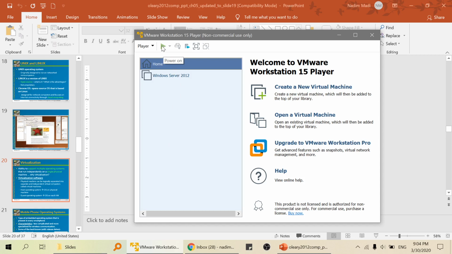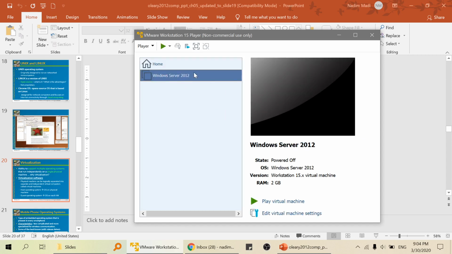It has different license methods. This is the non-commercial one, and you can see here I'm able to build and create a virtual machine that is being prepared to accept Windows Server 2012, which is actually another environment, in fact. It is a product of Microsoft, but I can also install and prepare a virtual machine to install Windows 10.